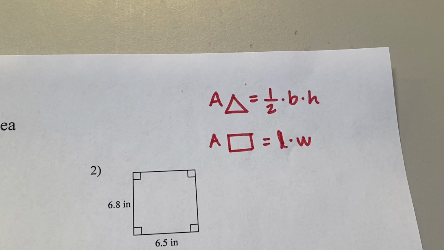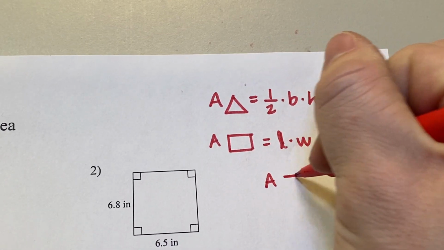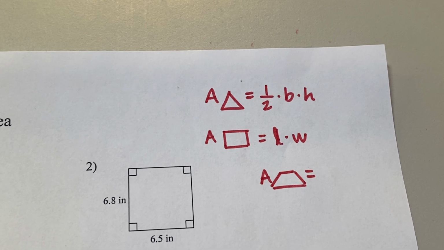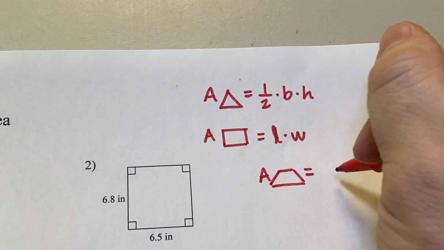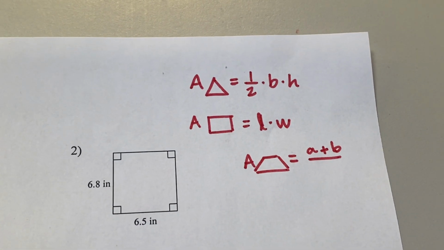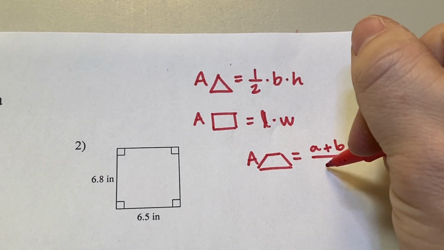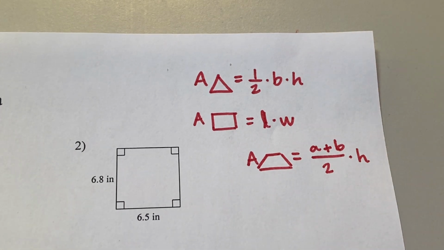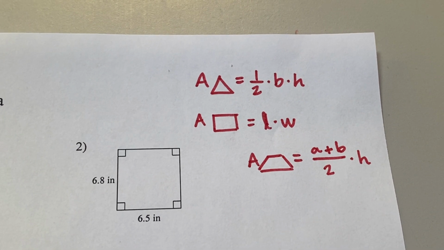Maybe hint numbers 5 and 6. What are those guys? Starts with a T. Trapezoid. Okay, so the area of a trapezoid. This guy's probably our hardest formula. He requires the most steps. Okay, so we have A plus B, and we'll talk about what those two things mean in a second. That whole thing divided by 2. Oh, that's not pretty. And then multiplied by our height. A plus B divided by 2 multiplied by our height.